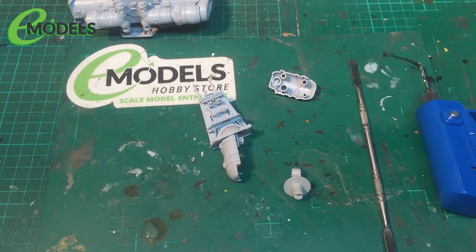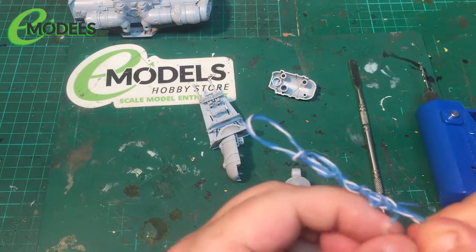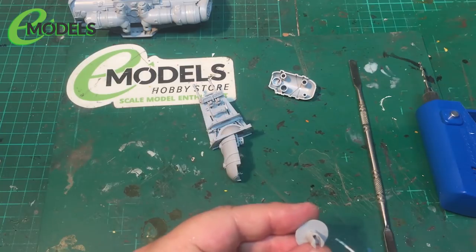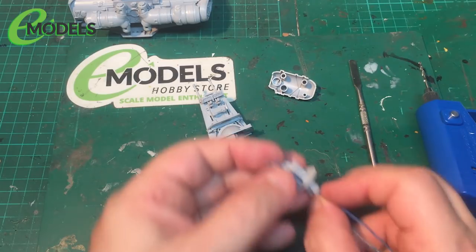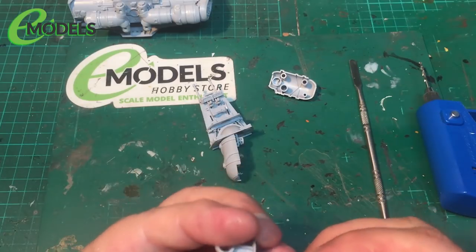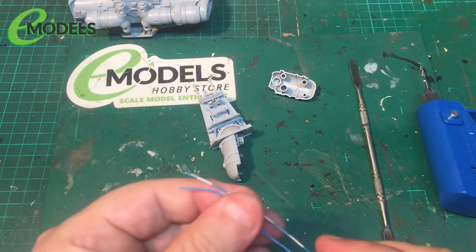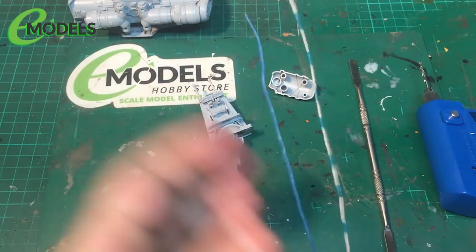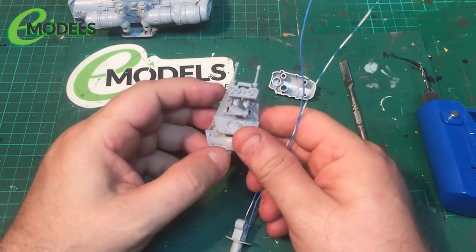And then what that's going to do is I'll use a bit of old Cat 5 network cable, just to give you an idea of what I mean. You're going to have a wire coming through said neckage, come out that way, go in that way and split them as they come through. Don't worry about the length or whether or not these split, because this isn't the actual finished wire that's going to go in there. This is just so that I can show you guys what I'm up to.